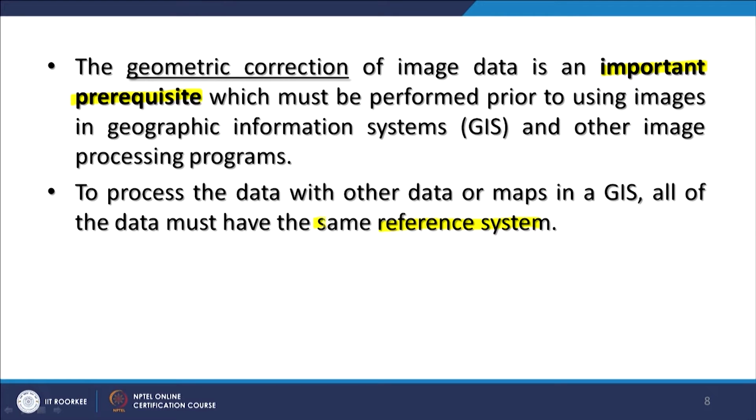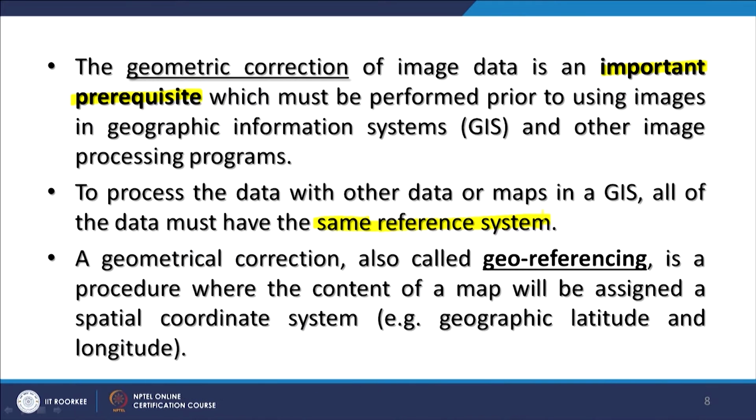Then they should belong to the same reference system, and only then is it possible to do it, and that can be achieved if all the maps and images are georeferenced to the same reference system. So in georeferencing, or geometric correction, the content of a map is assigned a spatial coordinate system, for example the geographic latitude and longitude, instead of a geometric domain.